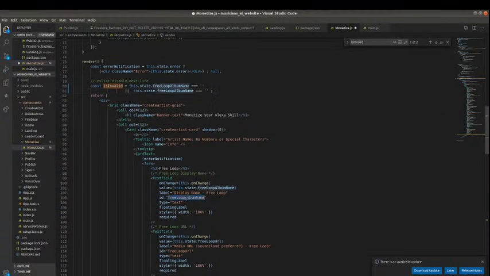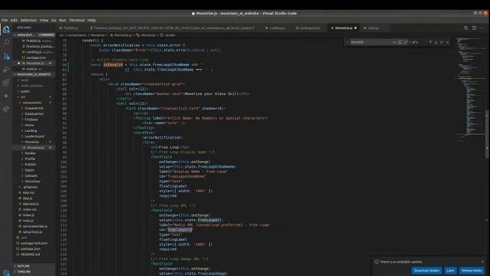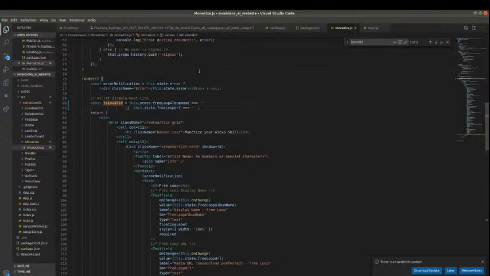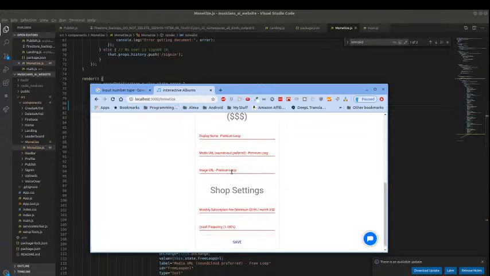Free loop album name. We need free loop URL. And let's just hold it off right here to see if it does what we expect.